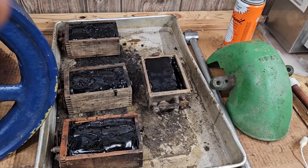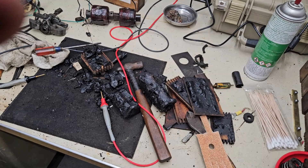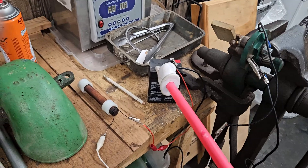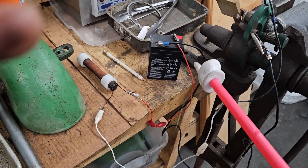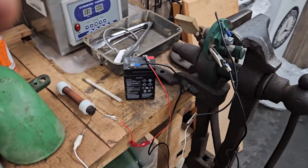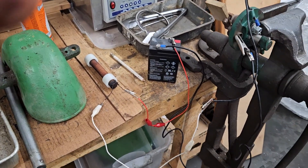We got talking about it and I said, when I get home I'm going to try it. Now it's December, so I'm here in the shop and we're going to try it. What I did was get an old Model T coil — the meter showed it was a good coil, but the condenser was bad — so I took it all apart, pulled the coil out, and rigged this up. I went from the battery to ground on the igniter, then from the hot out of the battery into the winding and back around to the igniter. I set these little plastic bushings up on there.